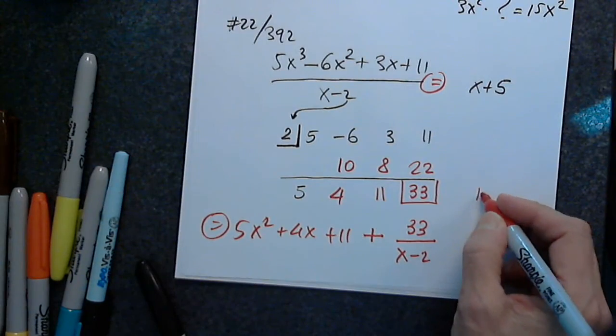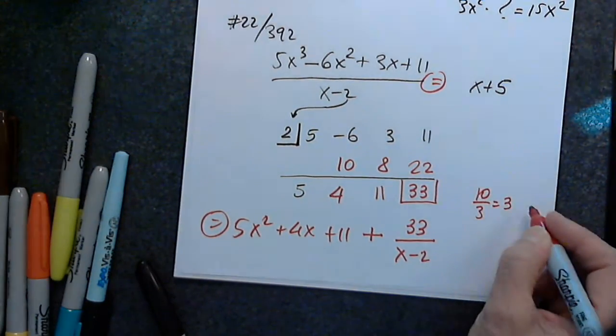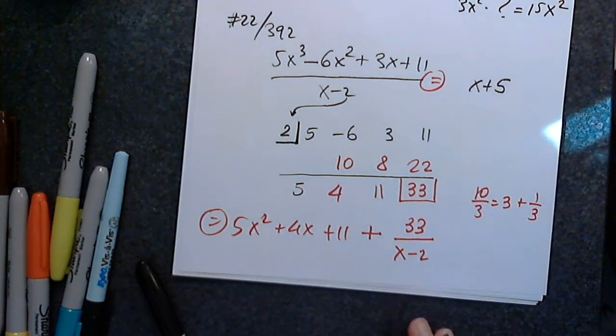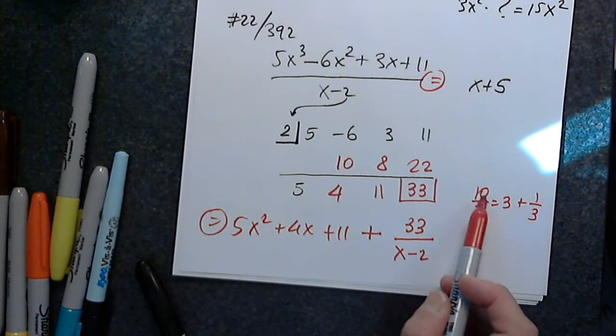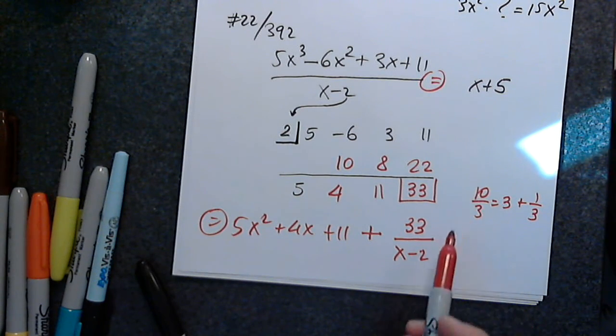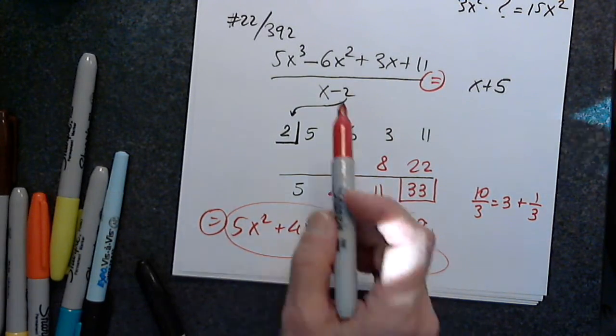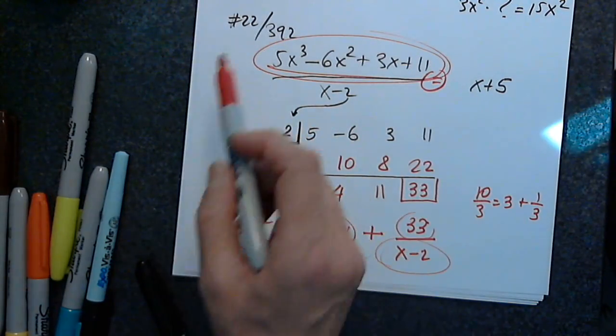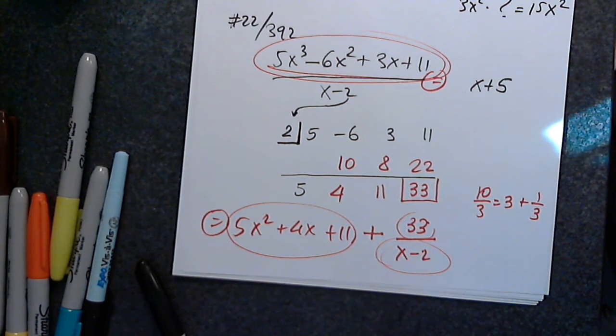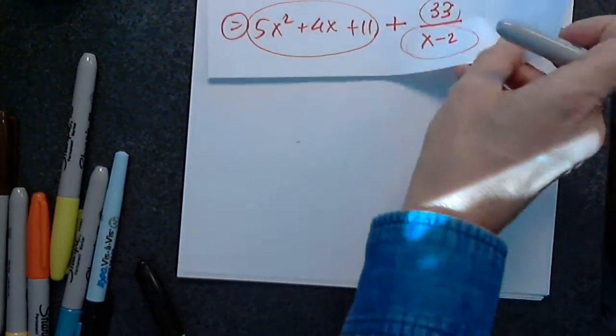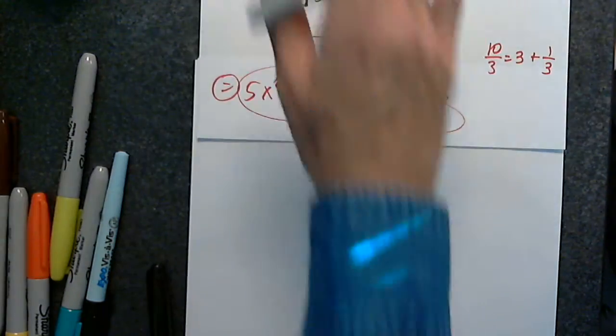How do I check that 10 divided by 3 is 3 and 1/3? 3 times 3 plus 1, and I get 10. So if this times this plus 33 does not equal this, all the calculations here are wrong. I mean, this is not the correct answer. Do we need to check? Yes, okay, let's do it.